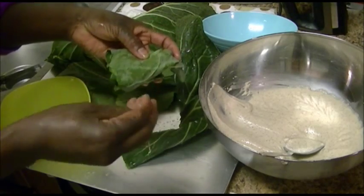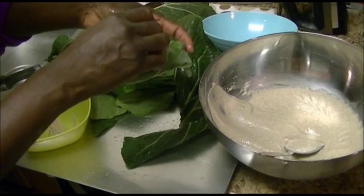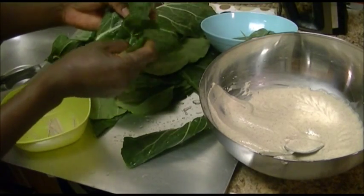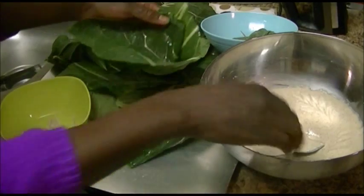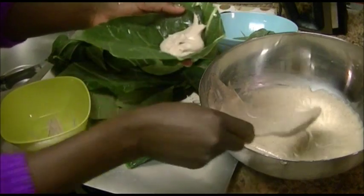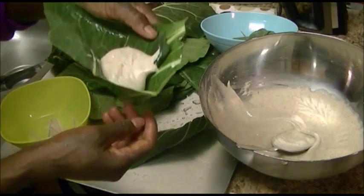But because I'm going to be wrapping a number of them, I've just used a toothpick to hold it in place. Then you take another colored green leaf. So if you can improvise any method that works conveniently for you, that should be fine. This one I've twisted it a little bit.